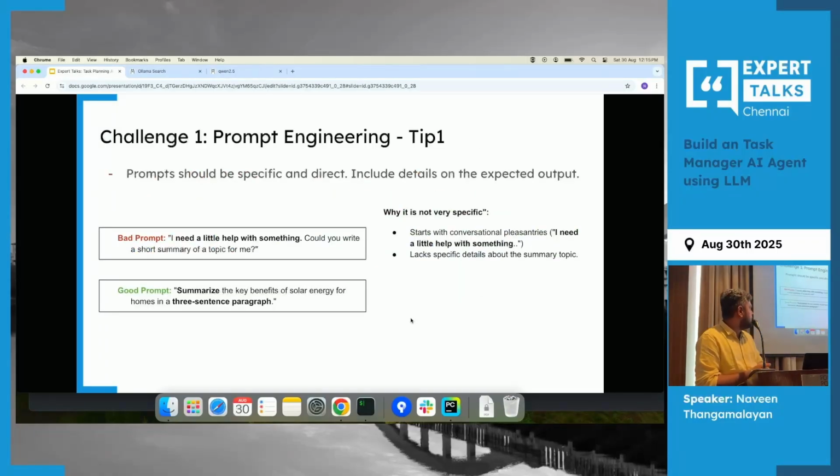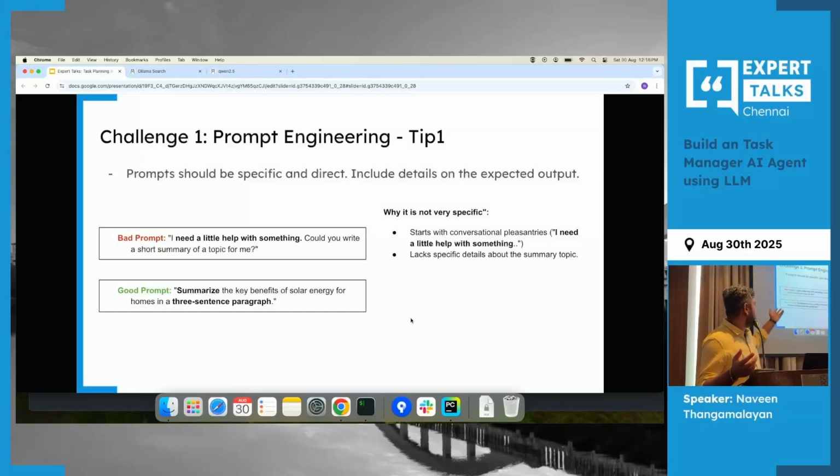And there are a couple of tips that you can try. One is that the prompt should be very specific and direct, without any unwanted details, and it should also have details on what the expected output is. Similar to how we humans talk: if you are talking to someone and you're sugarcoating a lot of things and deliver the message at the last, somehow the other person misses the message and only notices the sugarcoated topic. In a similar way, you need not add all these additional things.